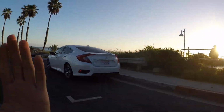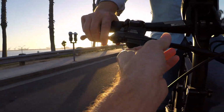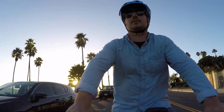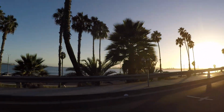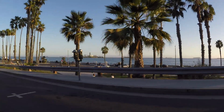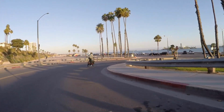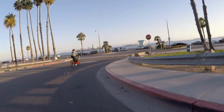Now this is where the brakes come in handy. One of the upgrades for the 75 is a 180 millimeter rotor up front and 203 in the rear. With the smaller version, it was like a 160 millimeter rotor up front. And this one has the speed pedelec, which activates the lights. It's got 4-finger levers, so you really get the extra power. It's important, especially on a hill like this with a little extra load up front. Thank you, Chris.